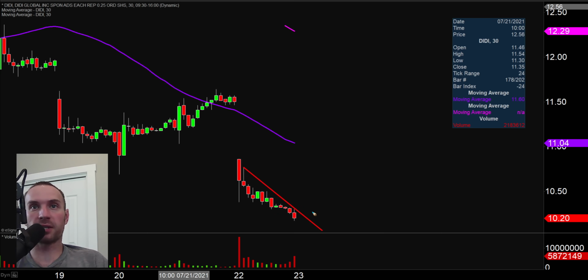Which makes for an interesting scenario of, if this price can break that trend line, is that going to be kind of the leading indicator that, hey, this thing is ready to bounce upwards? And even if it's just a dead cat bounce, that could still be a profitable trade. But again, you got to be careful with these because there's very clearly a lot of downwards pressure. But at any moment where that downwards pressure alleviates, which, again, how would you know when that's the case? Well, keep an eye on that trend line. Then that could definitely produce a very nice bounce.